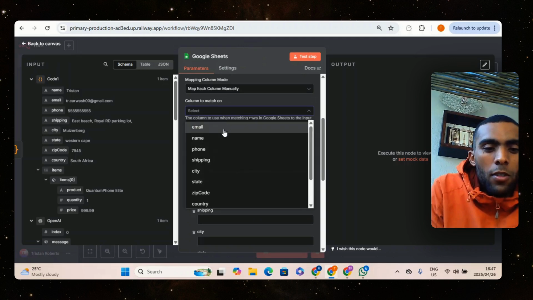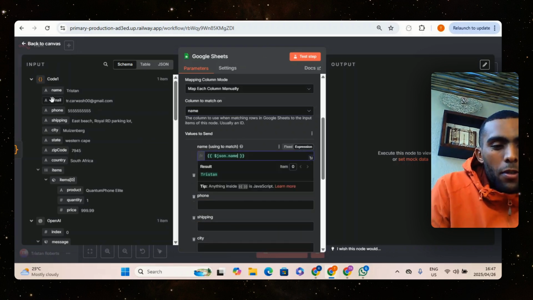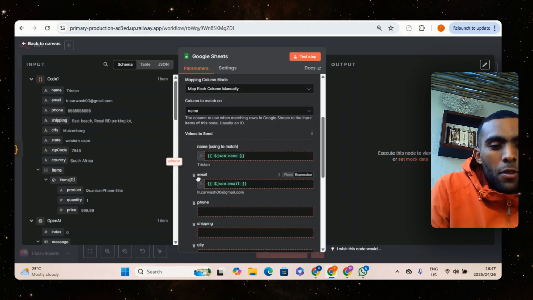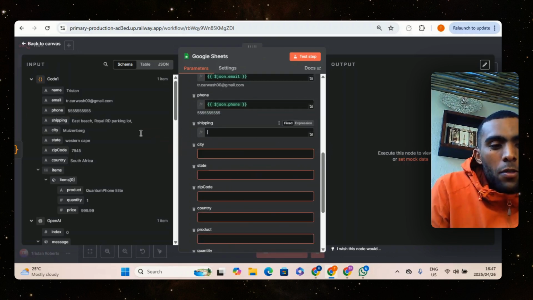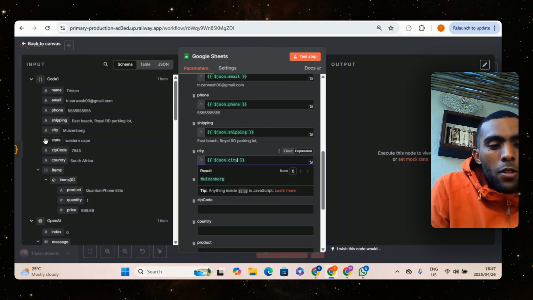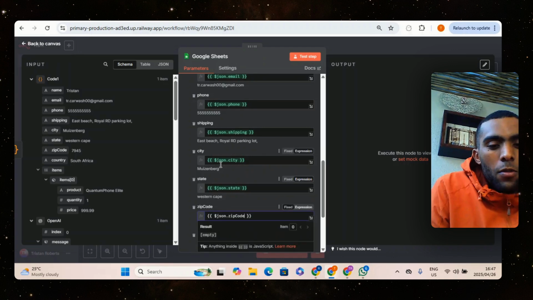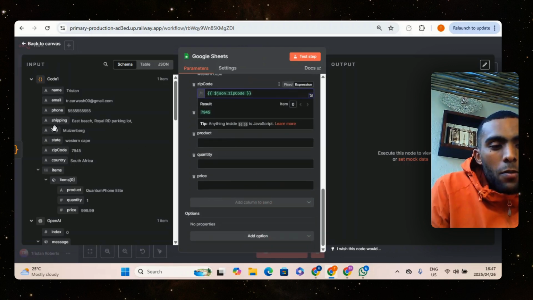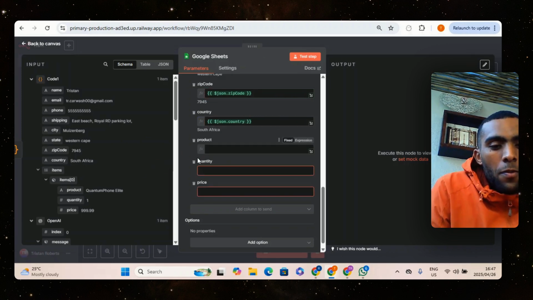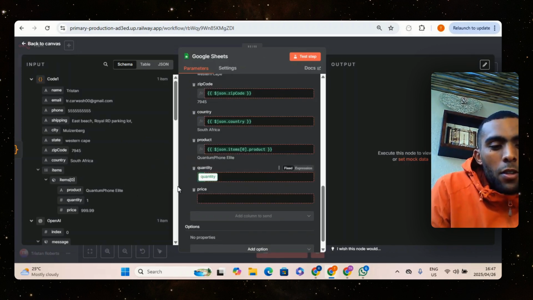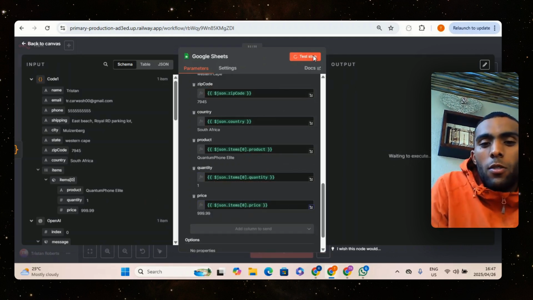Then we select name, and now it's just a simple drag and drop: name to name, email to email, phone to phone, shipping to shipping, city to city, state to state, zip code to zip code, country. Then we have items like product, quantity, and price. Done. All we have to do now is test this workflow.